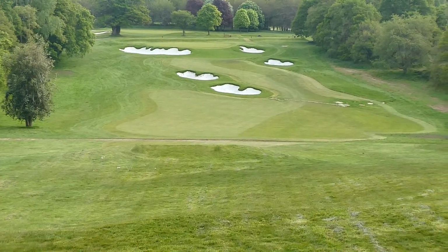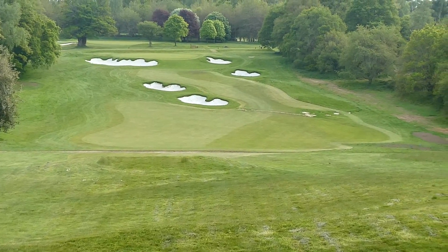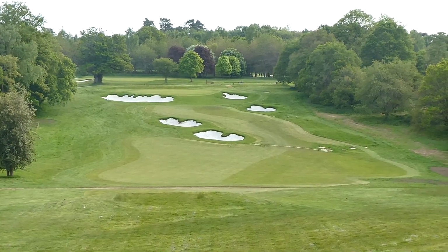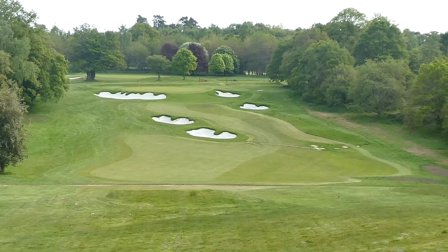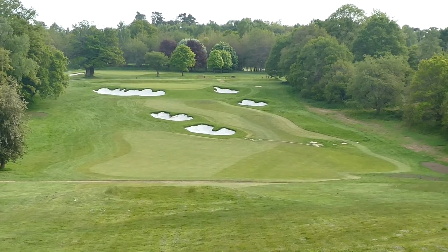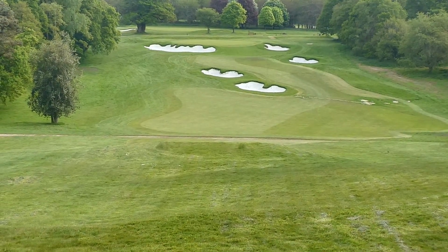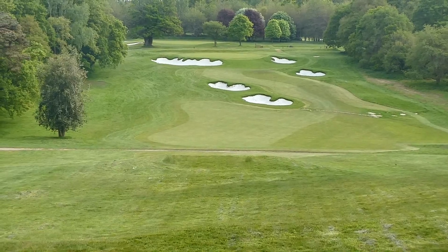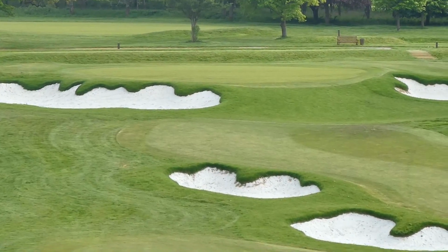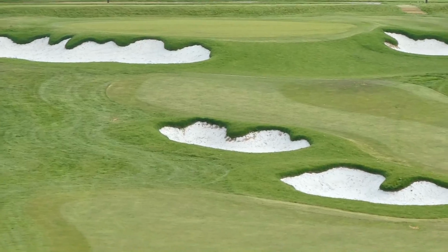The risk reward hole, the big hitters will probably get between those 2 bunkers there and the one 70 yards, 50, 60 yards short of the green. The shorter hitters maybe hit a 3-wood or a rescue club and leave themselves a medium iron to, again, a very difficult green. You do not want to be at the back of this one in the summer when the pin's at the front.